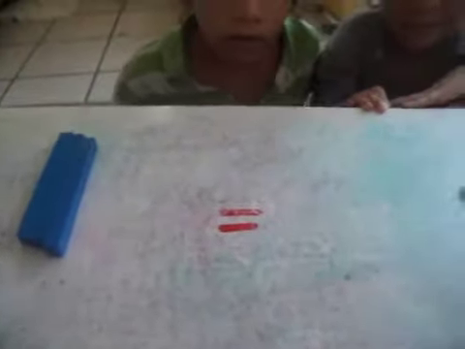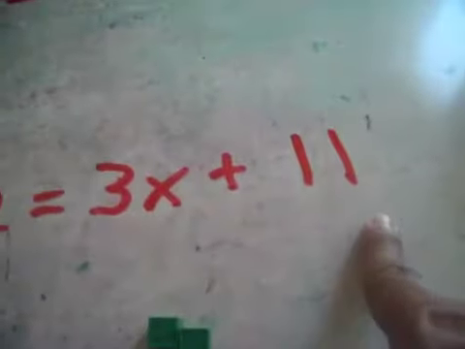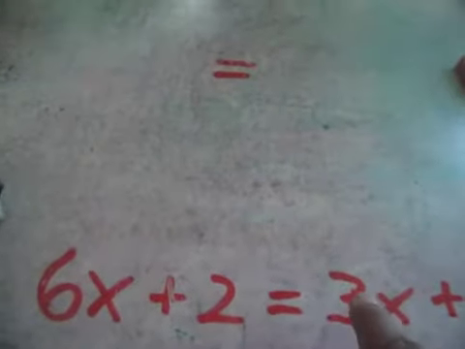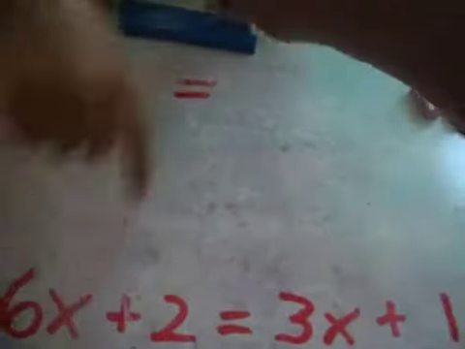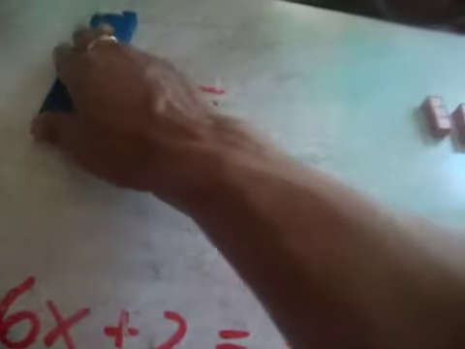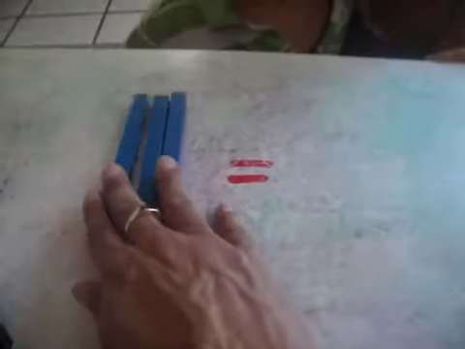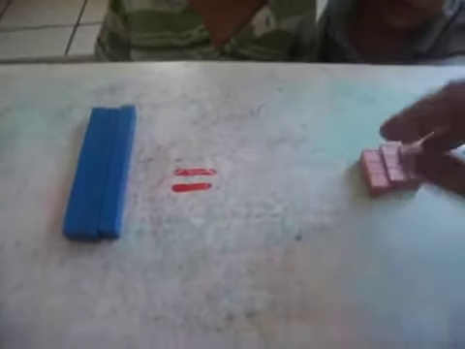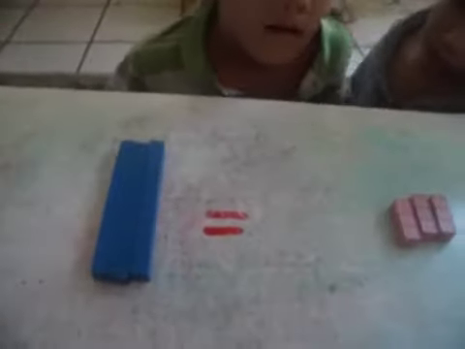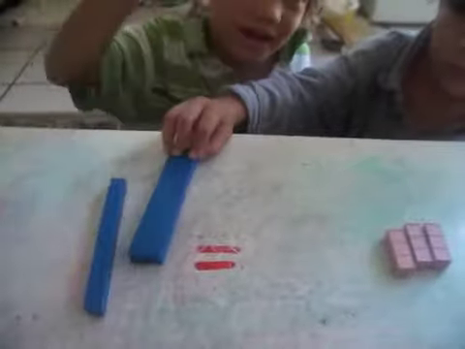Now, what does it say? So we took away 2 from both sides, so we subtracted 2, and then we subtracted 2. Then why did you say uh-oh? I said uh-oh because I have 3 x's over here and I have 9 over here. So I'm trying to figure out what each x is. I don't want to know about 3x, I want to know about 1x. Each x is 3.